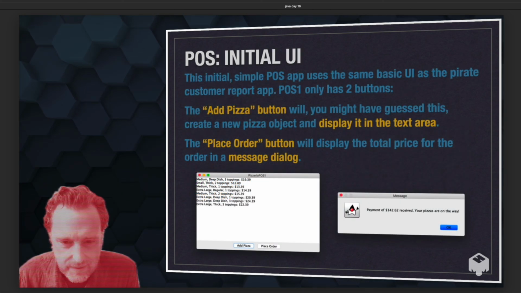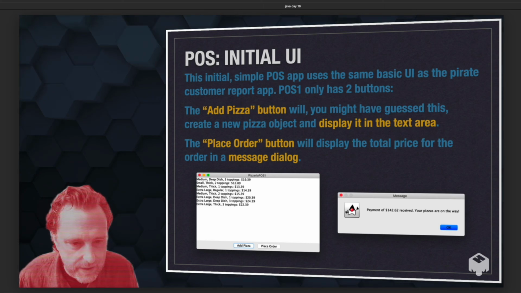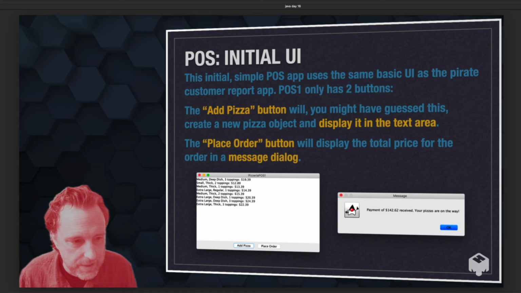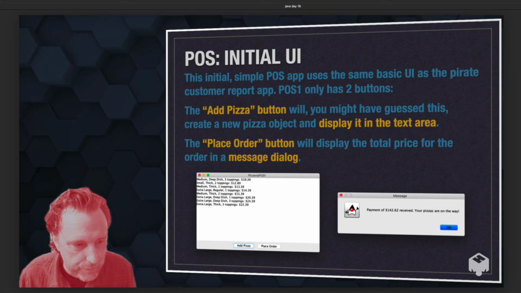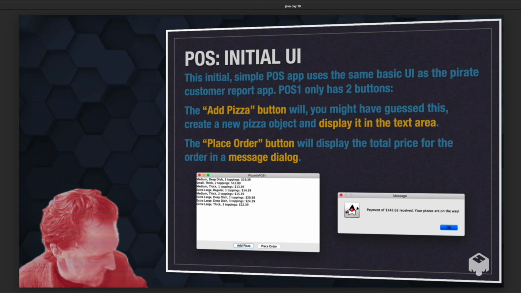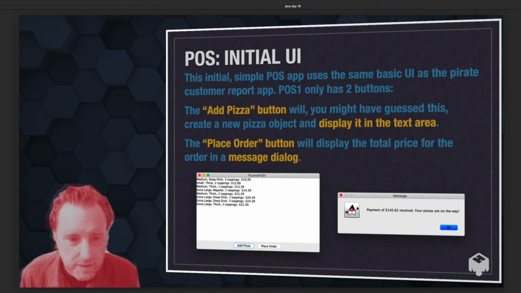All right. This is where I wanted to get to today, which is just to show you the initial UI, what it looks like, and then think through what we need the pizza class to look like to be able to write an app like this. And we've thought through all of that in detail, and we will implement it next time. Obviously, the app is in the download for the chapter. You can look at it, you can play with it.